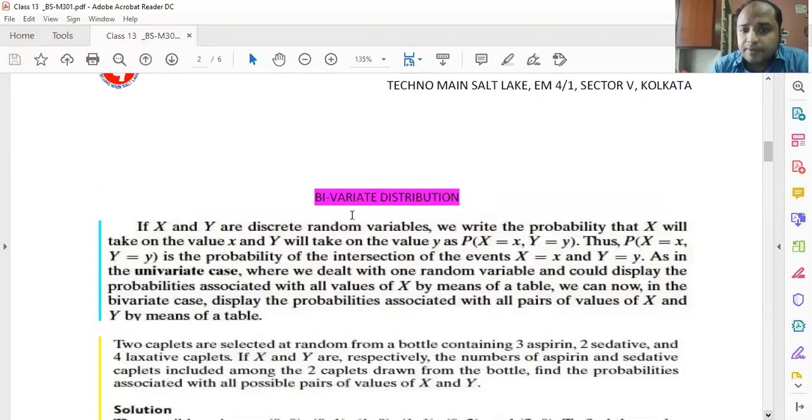So my next topic is about bivariate distribution. I have pasted this particular definition from the book of John Freund, Mathematical Statistics. This saved much of my time. Since you are reading, I am referring the book to you. It would be better if you learn the definitions from the book itself. So I have pasted the definition as it is.